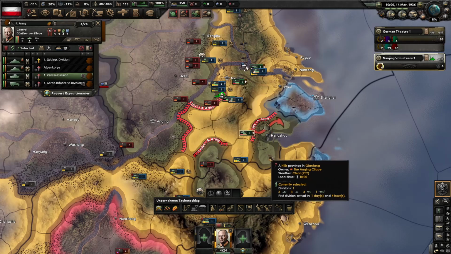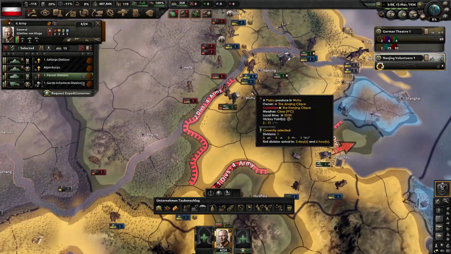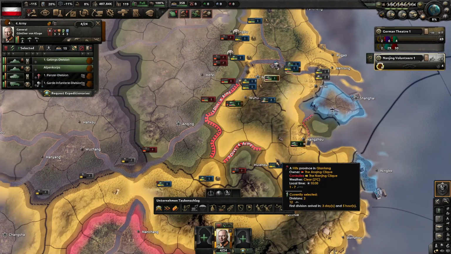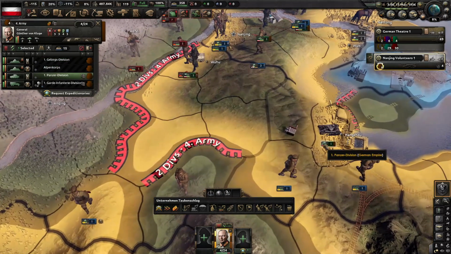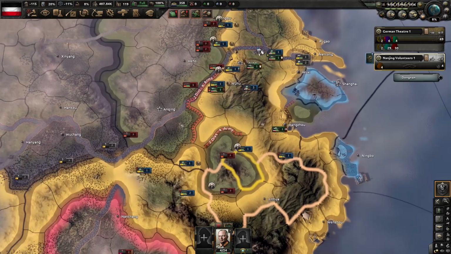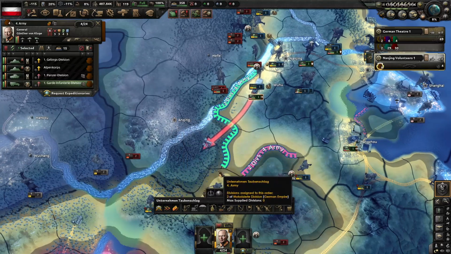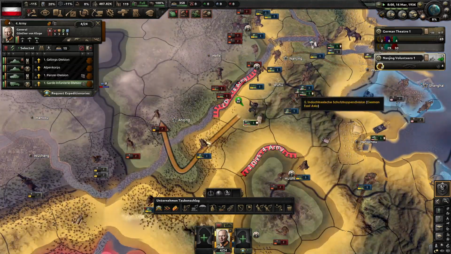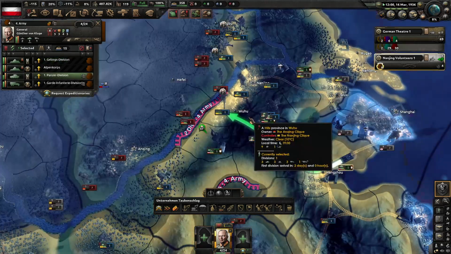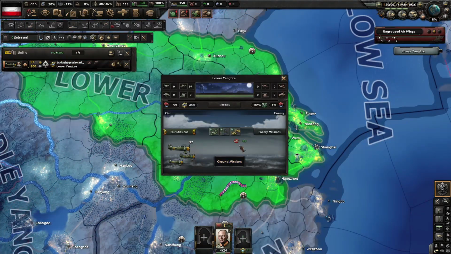Bereit. Ausrücken. We should move both of you down. Angetreten. You over here. These are mountain tiles, so our mountaineers will go fight there. Bereit. Achtung. And I'd say my bombers are doing quite well.